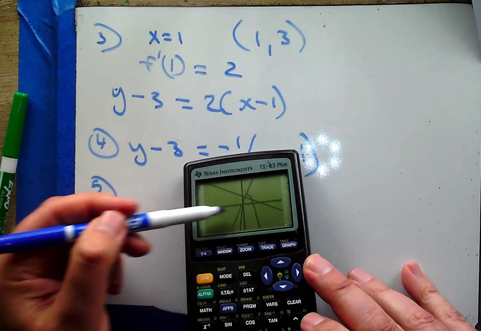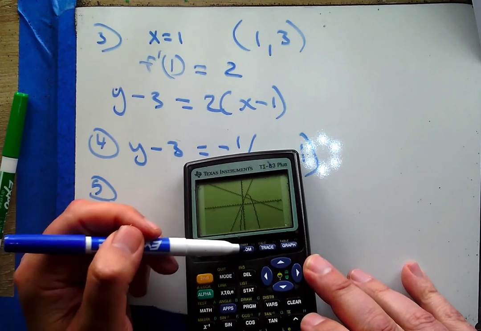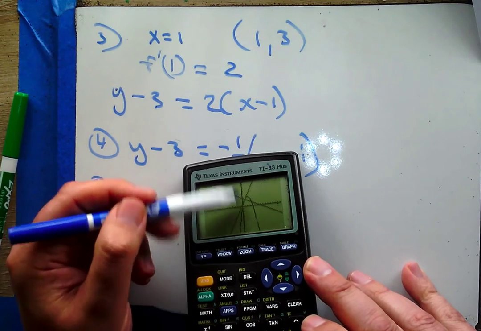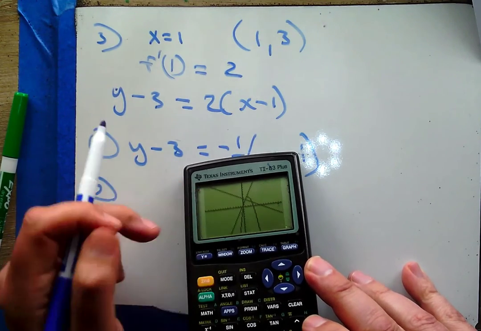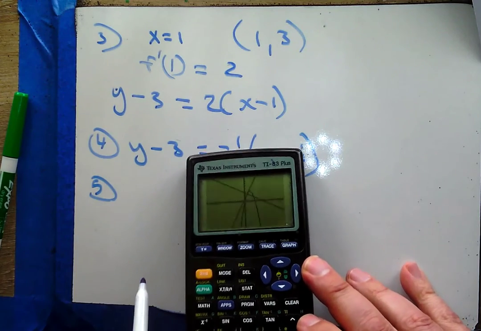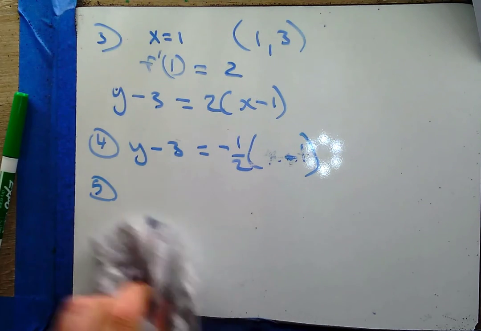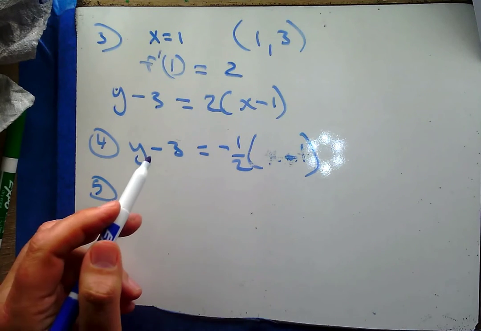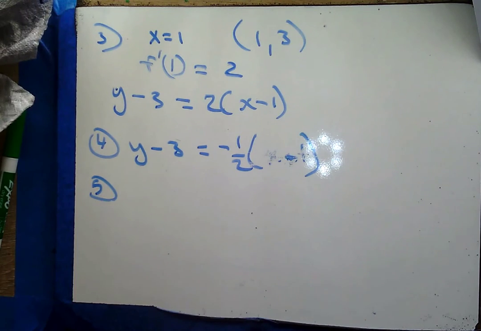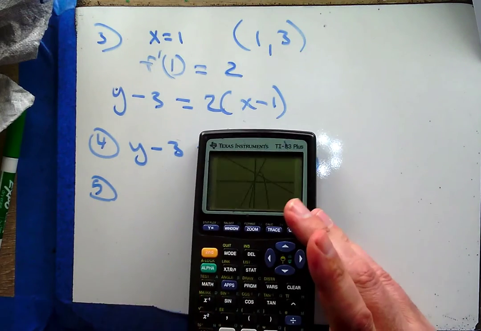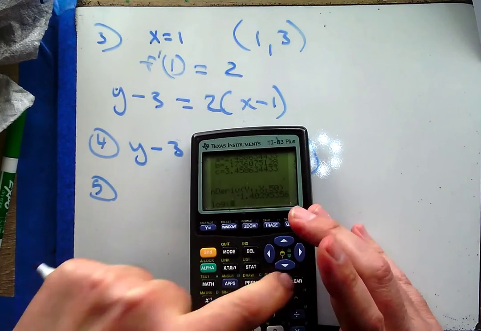So this length is greater than this length, and when you choose zoom square, the calculator adjusts the scale on this one to make it be the same as this one. And it's only in zoom square when we'll see circles looking like circles rather than ellipses, or when perpendicular lines will actually look perpendicular. Okay, use the calculator to confirm the slope at x equals 1. Okay, and it says use the computational screen.